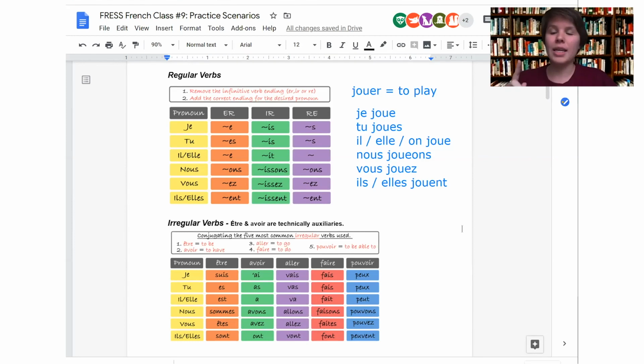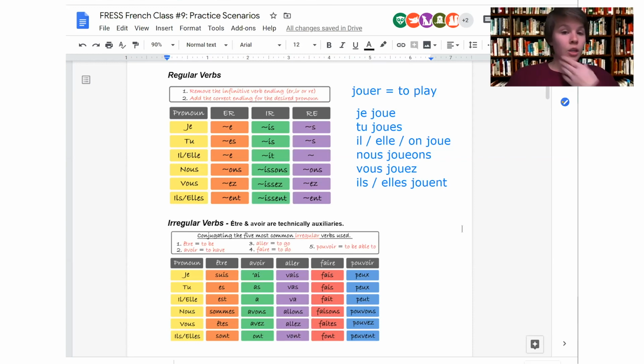So the last one, the ENT, for the most part, you really don't hear any difference between it and the je, tu, and il, elle, for whatever reason. I have yet to really figure out why you don't pronounce the N either, but for all the time that I've been speaking French, it works to just pronounce it basically the same way that you would if you had je, tu, il, elle, or on.